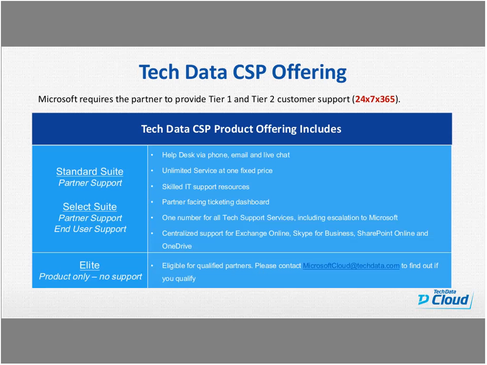So our profitable standard and select offerings, as you see here at the top, are designed to help you fully support your customers. Our standard offering includes partner support by way of phone, chat, email, and a ticketing dashboard. And we can serve as a backup support when you need it. So we also offer direct partner support. And what I mean by that is we can offer you support for basic product installation or Microsoft portal questions as well.